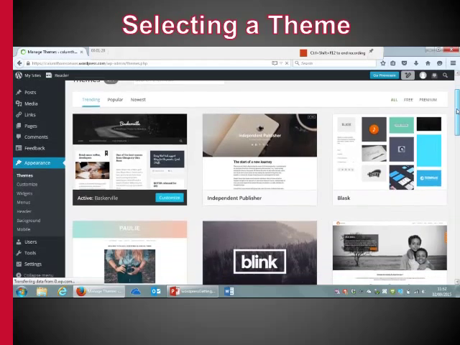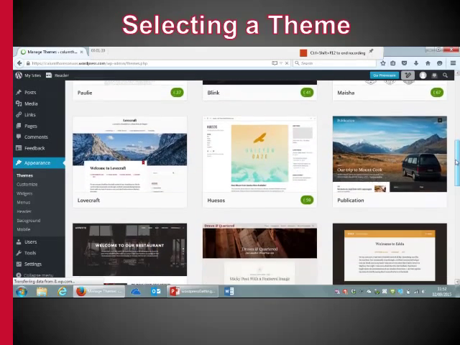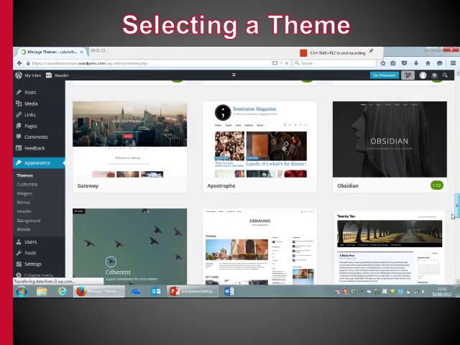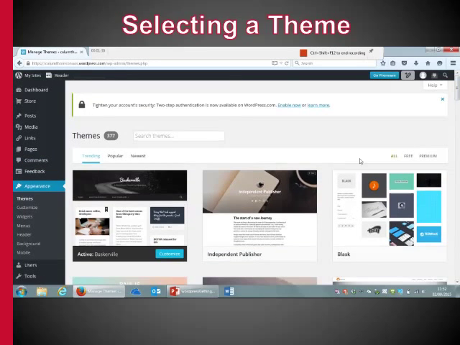Now, if we scroll down here, you can see that all the themes look slightly different. There's different bits of content put into there. The first thing that I will say is that some themes are very visual and use a lot of images and sort of hide the text away. Other themes present text very clearly. The themes will look nice, however, I would encourage you to use one of the more text-focused themes to make it easier for your viewers to read this, in particular the PGCAP tutors, so that they can get in there and read the content you're putting on there.